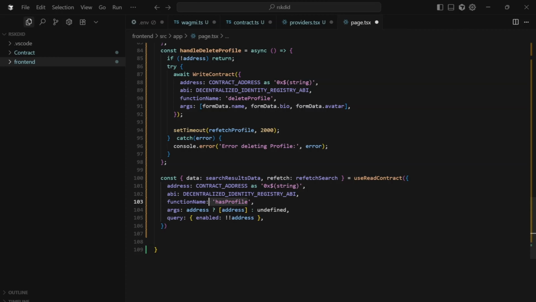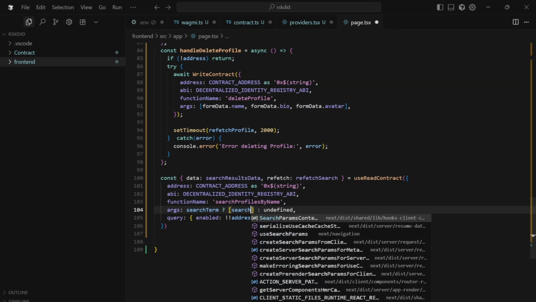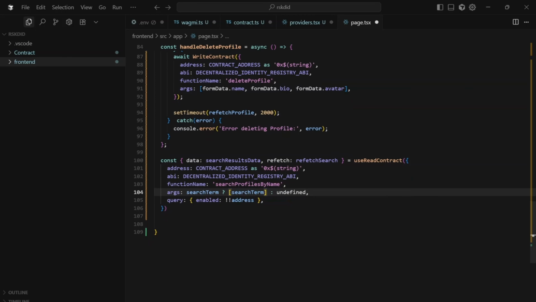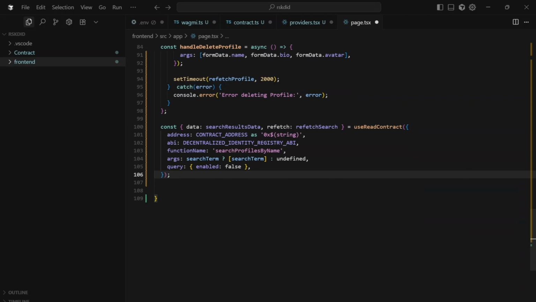We'll display it as search profile by name. The args will have a search term here. Similarly, here we'll have the search term, which will be undefined. Now we'll go on creating another const for triggering the search when user clicks search.